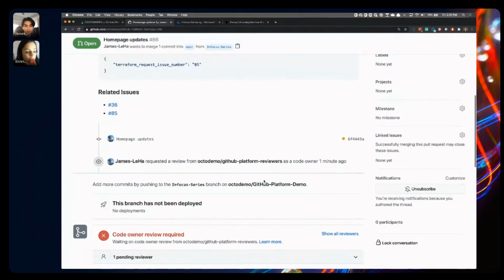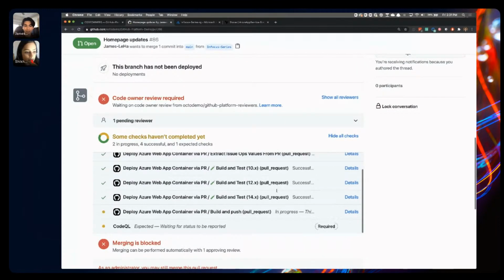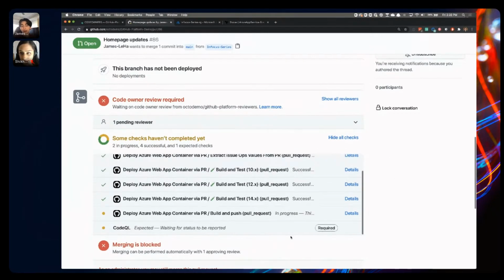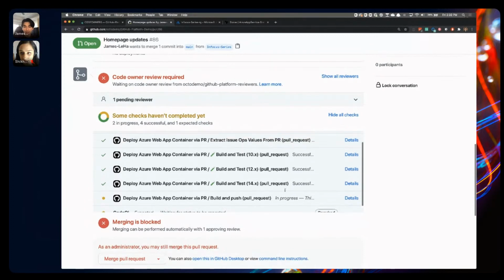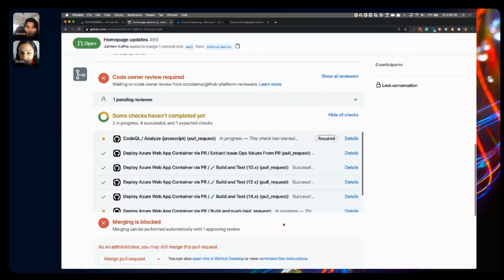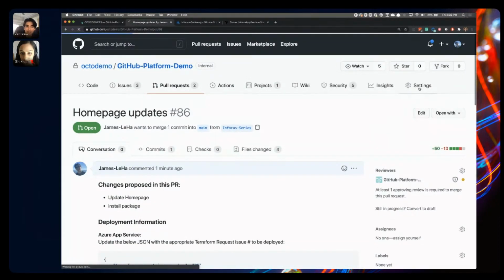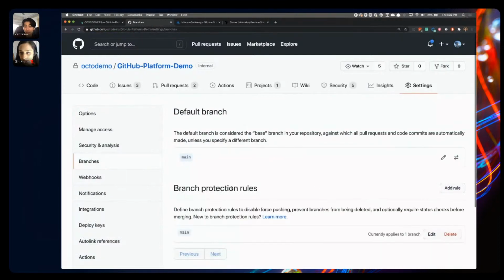Scrolling down here, we can also see that we have a couple of these status checks that are running right now. And you can see a couple of them are actually required. And these have to pass before we can merge this pull request. So these are through the GitHub branch protection settings that I'm sure some of you have played around with. But just real quickly, if you go to the settings of any repo, you go to branches, there's an option for branch protection rules where you can add a new one.